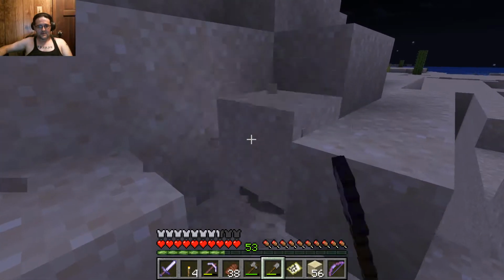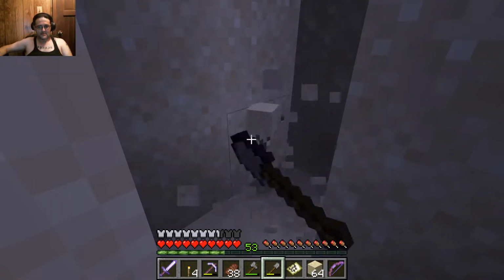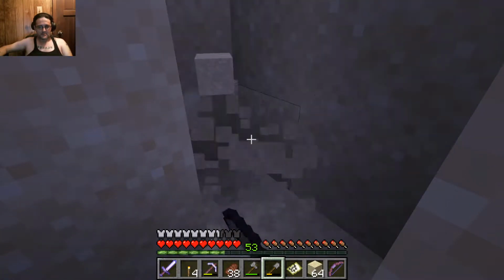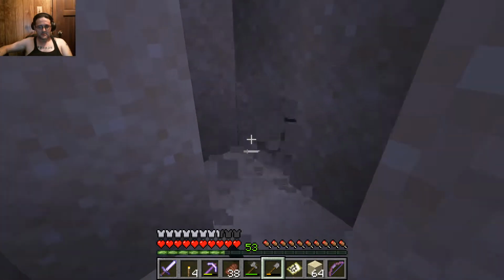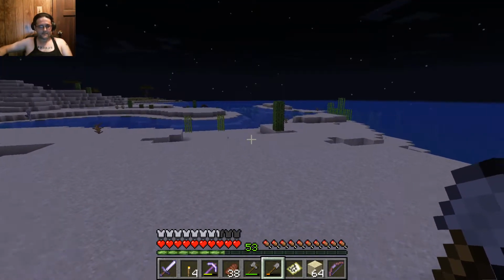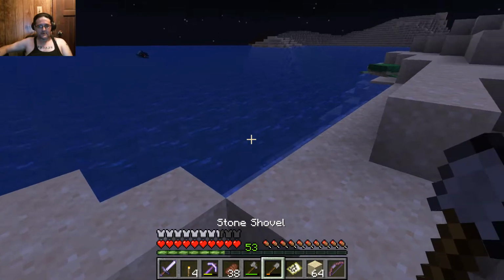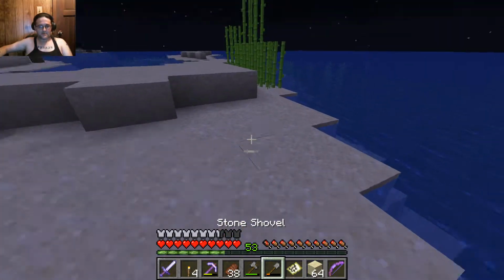What we can give for vein miner right now is clear this area all out. Getting some sand. Is it in the water? If it is, that's going to be hard to get. But might be able to do it.